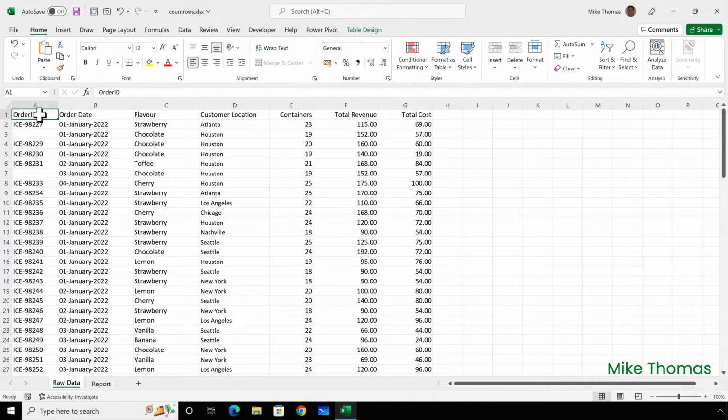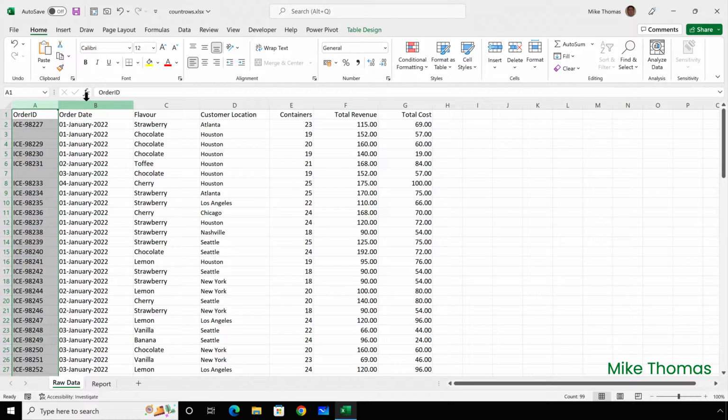Now, it could be that your data is in the worksheet and for whatever reason, you can't add it to the data model. So here's my sales data, but this time it's in the worksheet and not the data model. And the order ID column contains blank cells. Now, I could use one of the other columns to do the count, but it could be that in the future, those columns contain blank cells as well. So what I'm going to do is pick the order ID column to use for the count and then use Find and Replace to replace blanks with, say, a zero or a dash or anything else for that matter, as long as you have something in every cell.